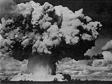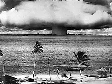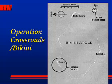And of course, these are from the various tests done in the Bikini Atoll and Eniwetok area. And of course, the amazing thing about this is that studies have been done, and just to give you an idea of how much testing was done in this area, it's the equivalent that if you had dropped a Hiroshima-style atomic weapon on this area every day for 20 years. That's the equal of the amount of megatonnage that was dropped off here.